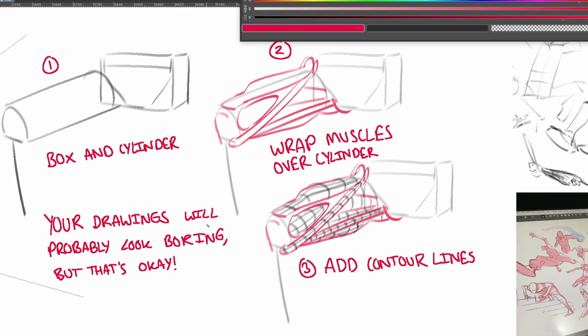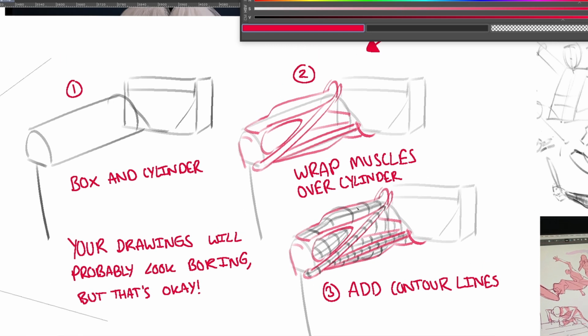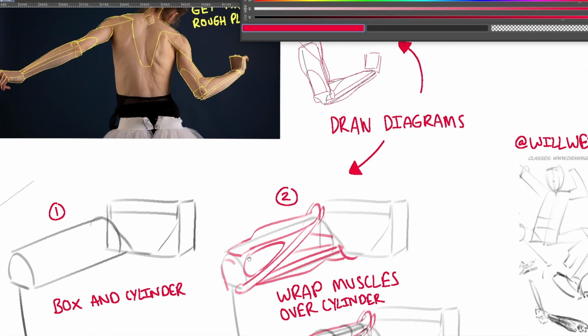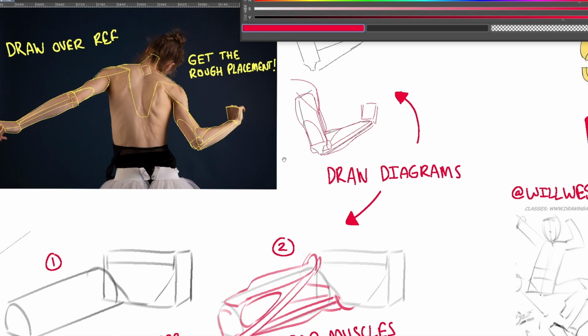Again, your drawings will look pretty boring, but I wouldn't worry about it, because I'm going to talk about this in a bit, but you probably haven't done much with gesture just yet. So in their anatomy diagrams, just let them be that. You're not trying to design just yet, unless maybe this is your second, third, or fourth round of doing anatomy. Then it'll be worth your time to design some stuff as well.